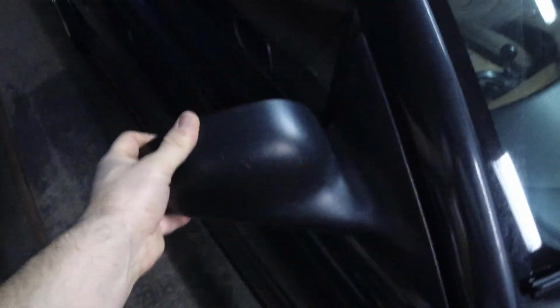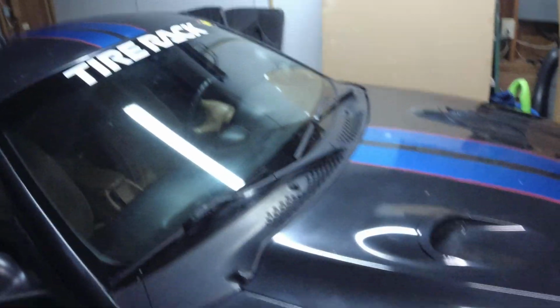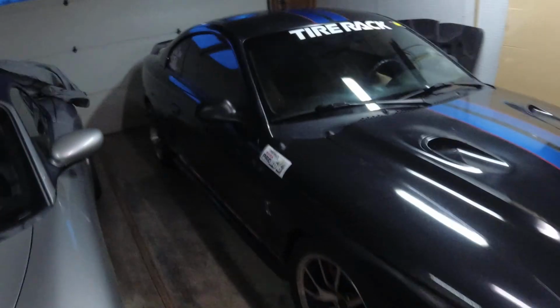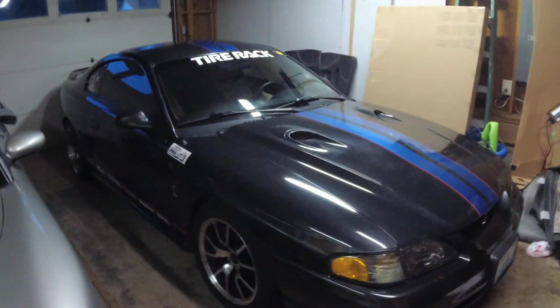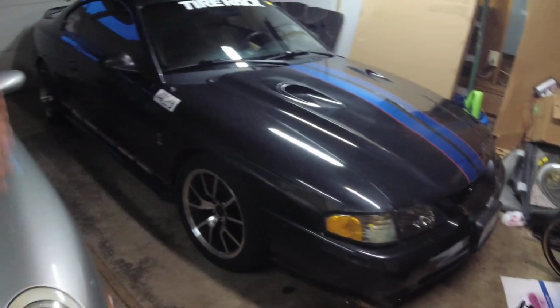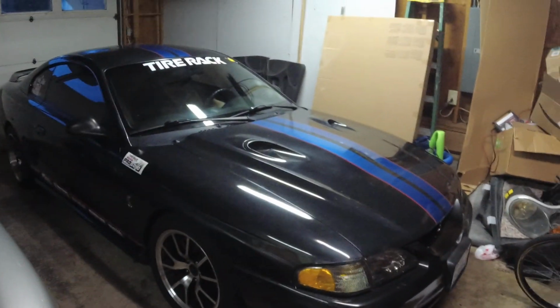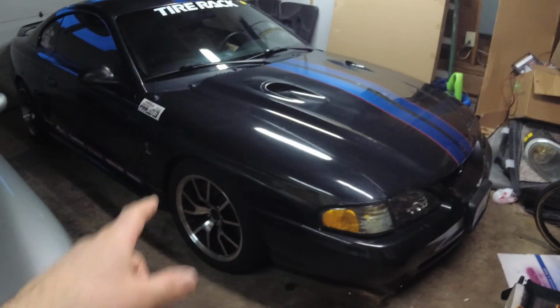So yeah, and I got new mirrors for it for the outside. Our mirrors are floppy. That one's better, but the driver's side is really bad. But the car had been hit on the driver's side before. I think we've talked about that before. When I first got the car, it got sideswiped by a drunk driver when it was parked in front of the house. So it's seen some struggles in its life. But anyways, that's the first step, is the new interior is going in the car.